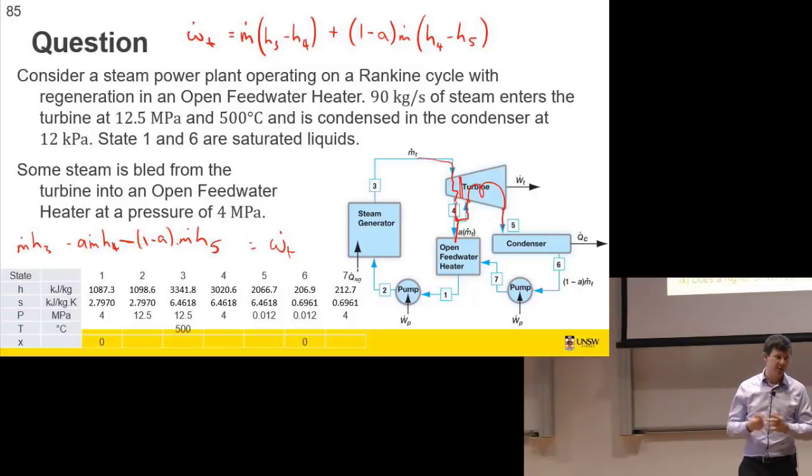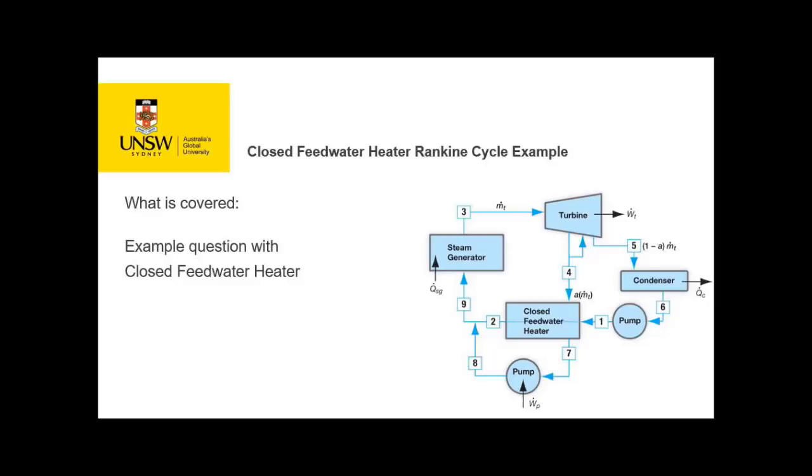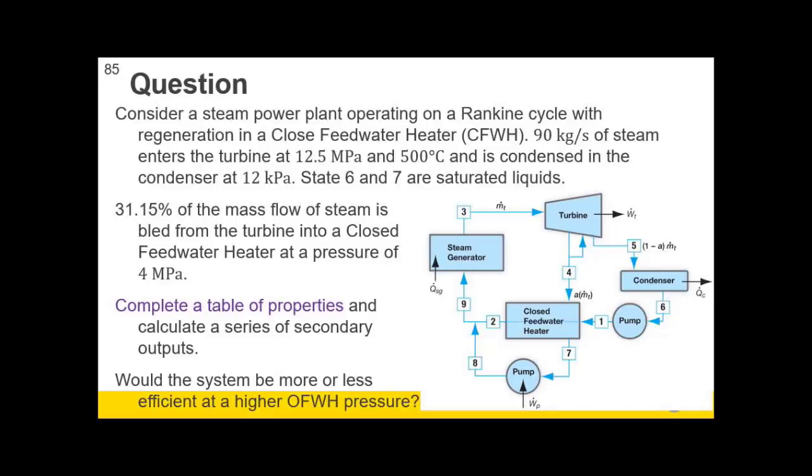And can you determine that without calculating all of the state points all over again? So this is the problem that we want to solve, and I thought it would be interesting too. If you were in yesterday's lecture or you watched the recording and you were paying attention, I've kept the high and low pressures the same, the high temperature the same, and if you calculated the mass bleed off yesterday correctly, you should have got about 31% bleed off.